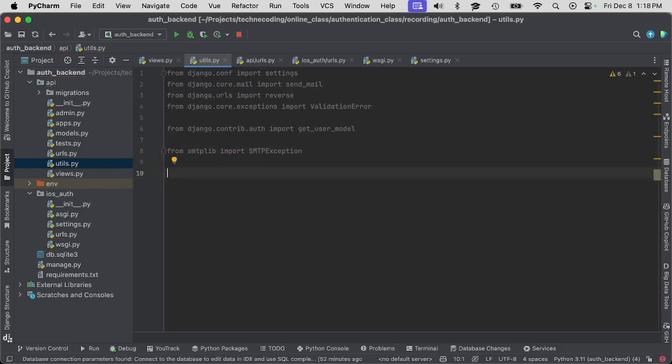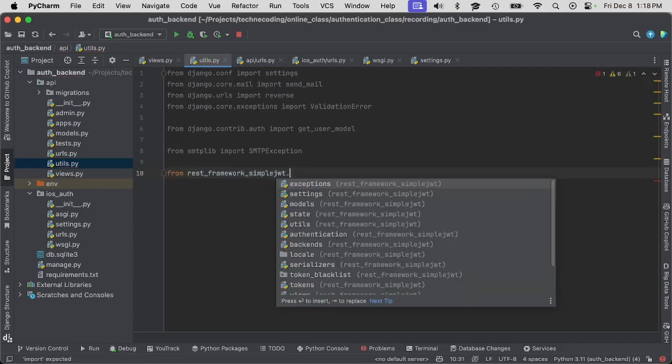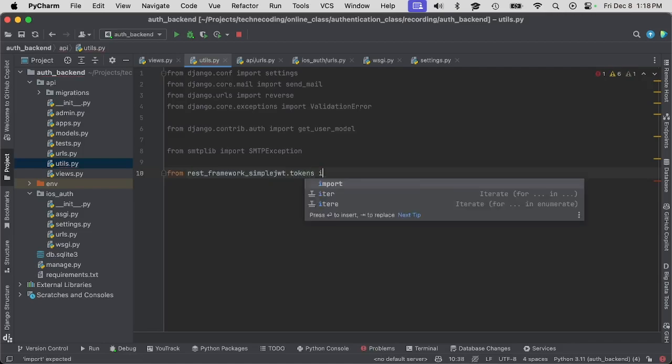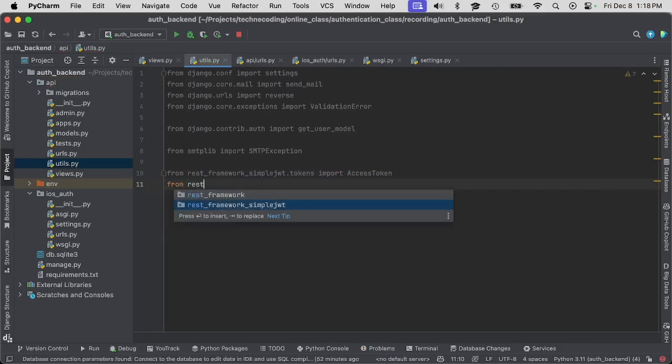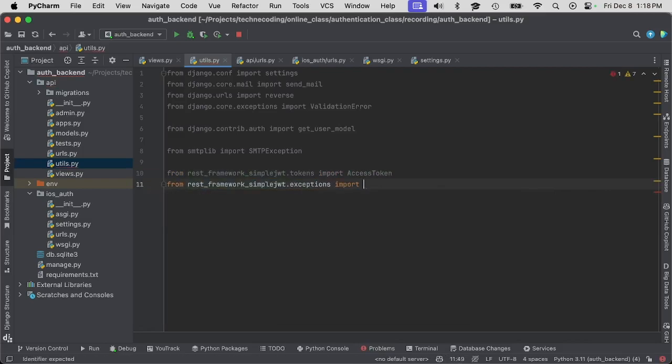So if our email sending errors out, it's going to throw an SMTPException. From rest_framework_simplejwt.tokens, import AccessToken, and from rest_framework_simplejwt.exceptions, import TokenError.